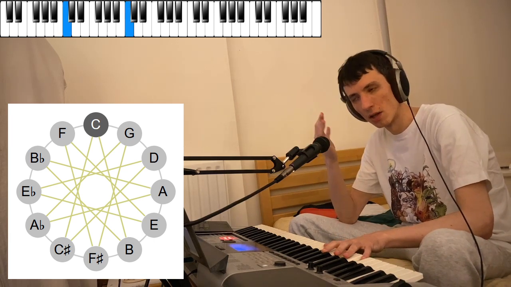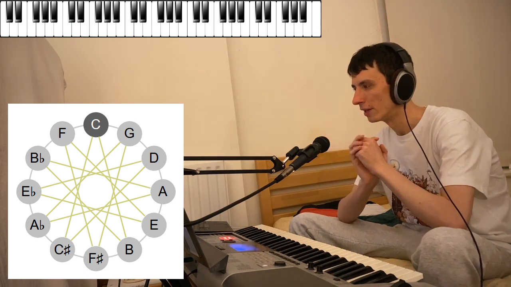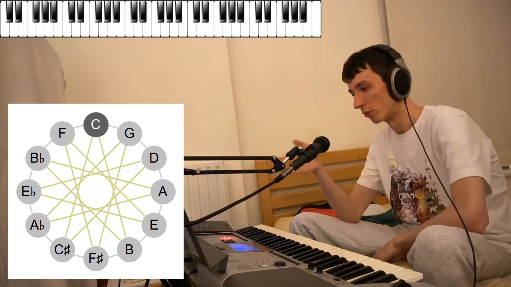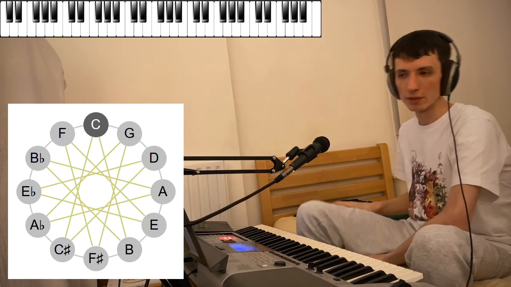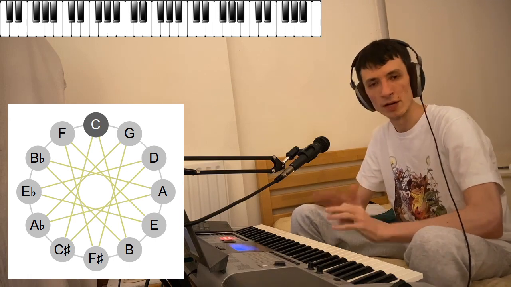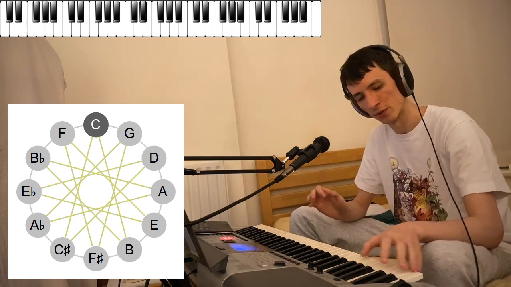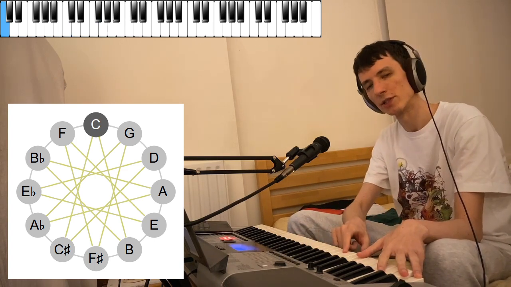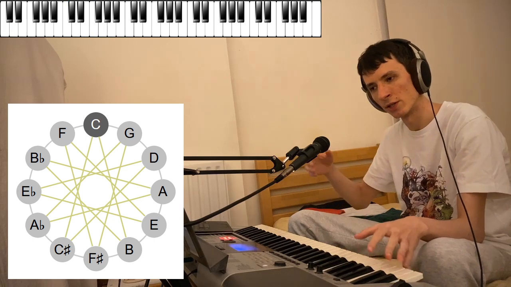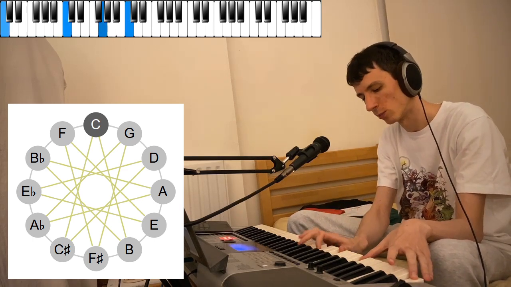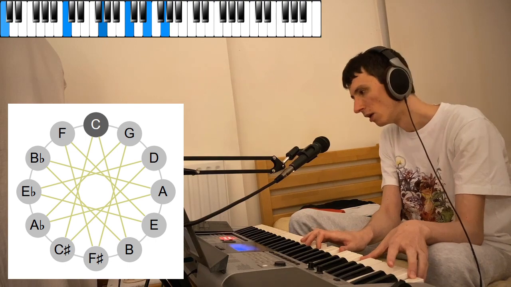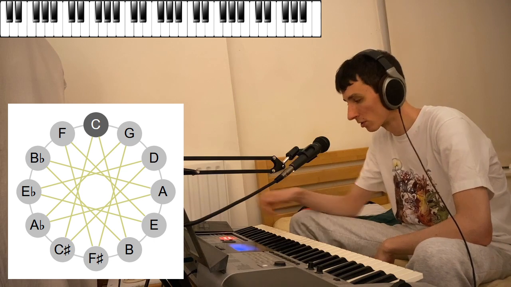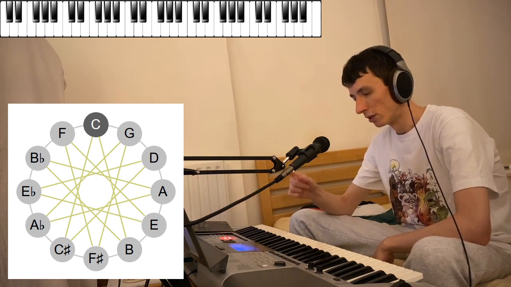But we needn't really stop there, because there's no reason that our C-based scale, in the key of C, should comprise solely notes that are on the right of the circle of fifths. I mean, the notes on the right of the circle of fifths are inherently more stable, because they agree with the harmonic series, which has a fifth in it. The harmonic series doesn't have a fourth in it. That requires you to construct it, but the fifth is naturally more consonant. It's already there, right?